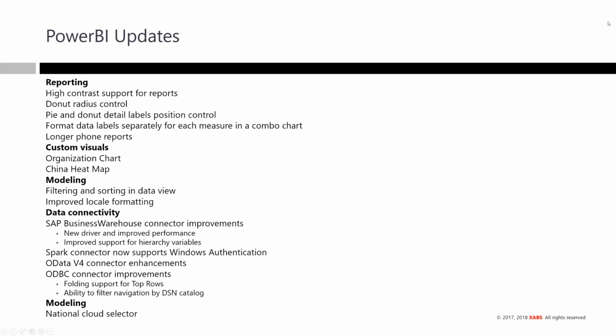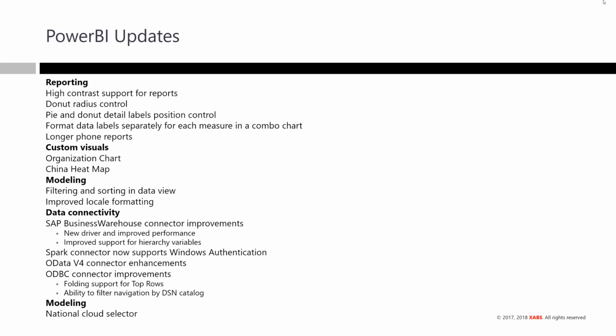All right, let's go with the PowerBI updates. This month's PowerBI updates are for June, so they still haven't released the July PowerBI updates, taking into account that this can happen anytime now, even today, but it's possible that maybe something will be delayed. So this is the list of all of the updates that happened with the PowerBI June updates. We see that we have something for the reporting part, some custom visuals, some modeling, some data connectivities, and something else in the modeling department.